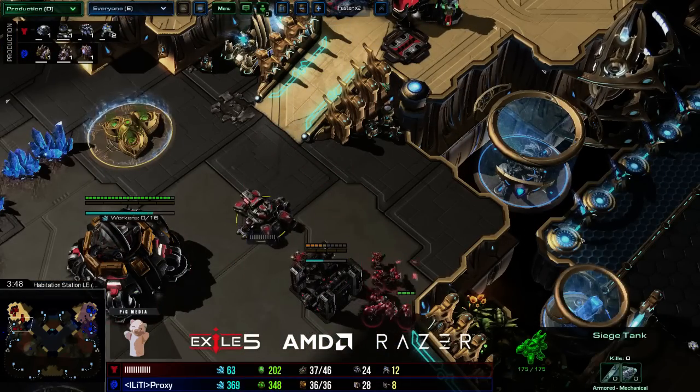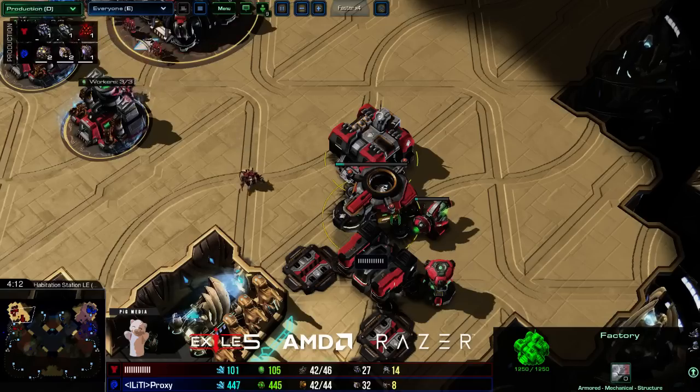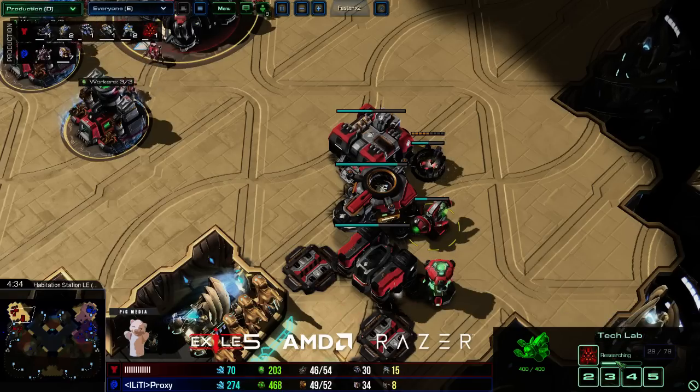And a bunker on the low ground. Then you swap the starport onto the factory, get out a Raven. Actually, sorry, you get a Viking and Corvid. So Corvid Reactor gives you Ravens with 25 energy. It's the same as with the Fungal.